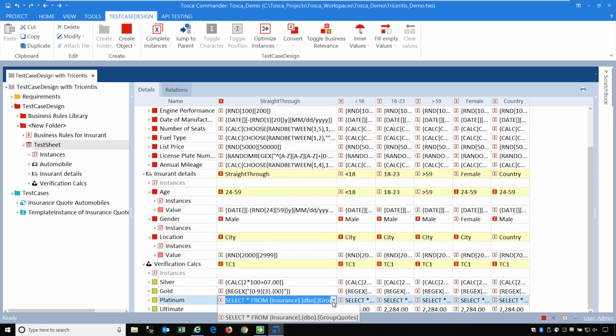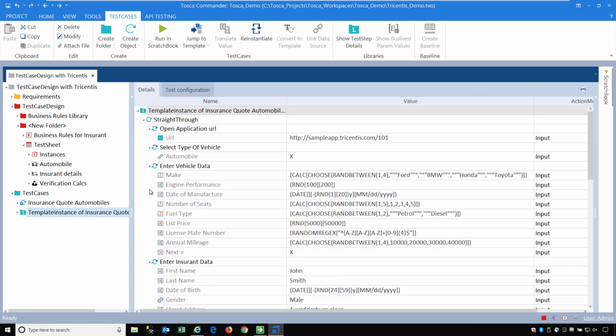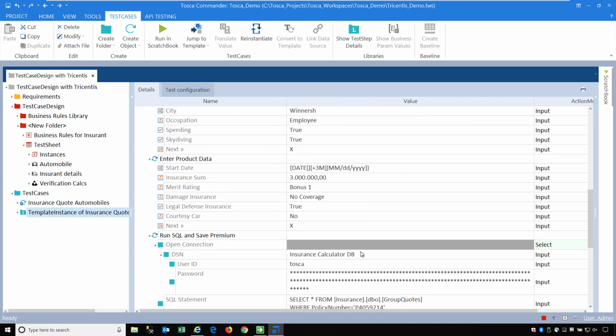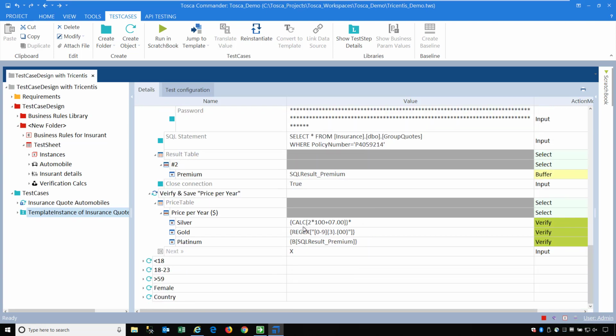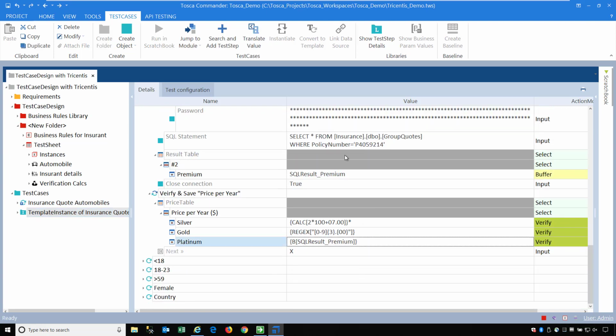There's my query. That can be actually linked to my template as well. And that's what Tosca is going to do here. It's going to run the query using a model-based approach. It's going to save the value that comes back to a variable name from the database, and then compare that value against the screen from there. So there's my variable name that saved the value from the database and compared it to the screen.